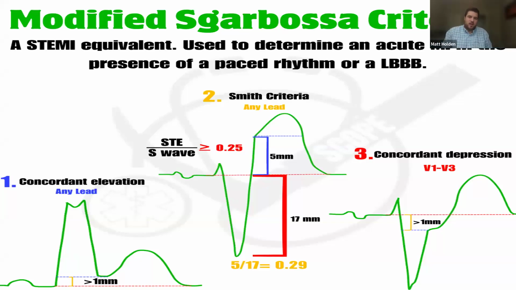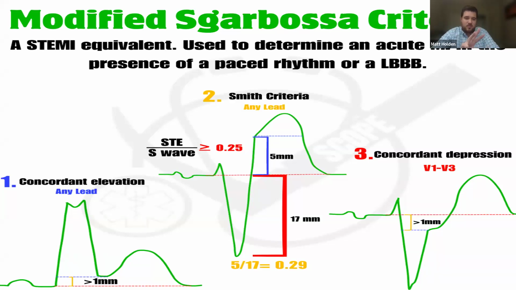Now, one of the things I love to also talk about is the modified Sgarbossa criteria. This is something that probably gave me a little bit of high blood pressure when I was in paramedic school. But there were some refinements to this. At first, you're going to notice this is with any kind of left bundle branch block or a V-paced rhythm. You can even see this in some left bundle branch block morphology PVCs as well. If you follow Dr. Stephen Smith, he's got a great blog, and that's where I got my inspiration for a lot of these. He is the person who helped modify this, so it's called the Smith-Sgarbossa criteria or the modified Sgarbossa criteria.